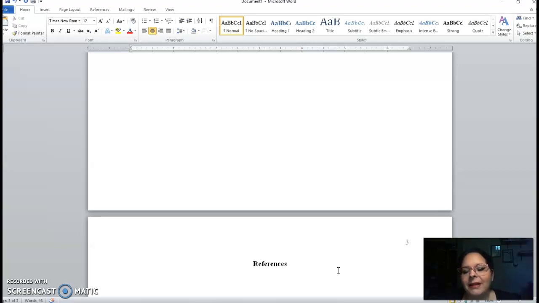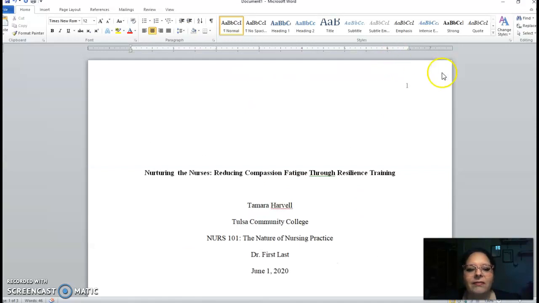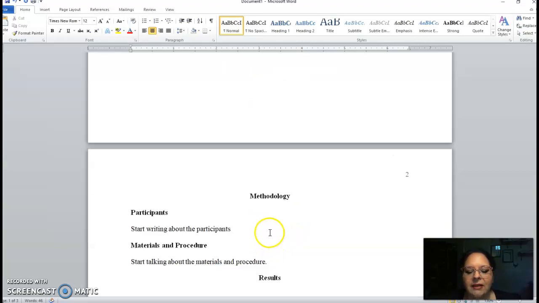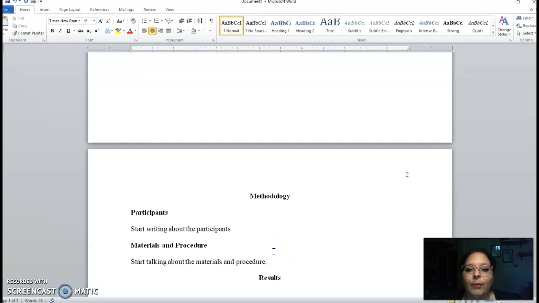So for a basic APA paper, your cover page has a page number, a bolded title, all double space, extra double spacing here, name, affiliation, class, instructor, date. Notice the page number changes for you, so if you put in that number 1 yourself, it's going to be number 1 every page. Make the computer do it. And then your bolded sections, and this is basic APA.